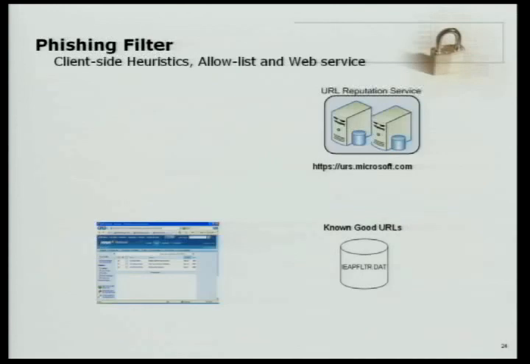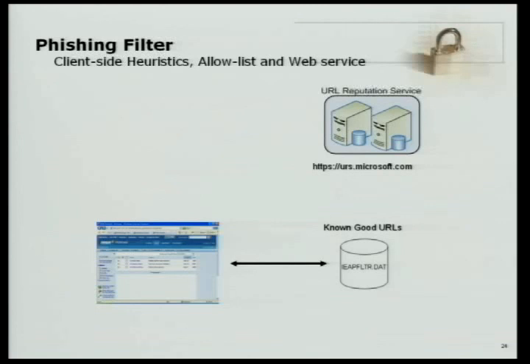Now, IE is, like I said, going to call a web service to check on a site to see if it's a phishing site or not. But it's not going to do that for every site, because MySpace.com and Amazon.com are known sites that are operating. They're fine. They're not conducting phishing scams as far as I know. So we've got a known list of good URLs, and that's cached locally.